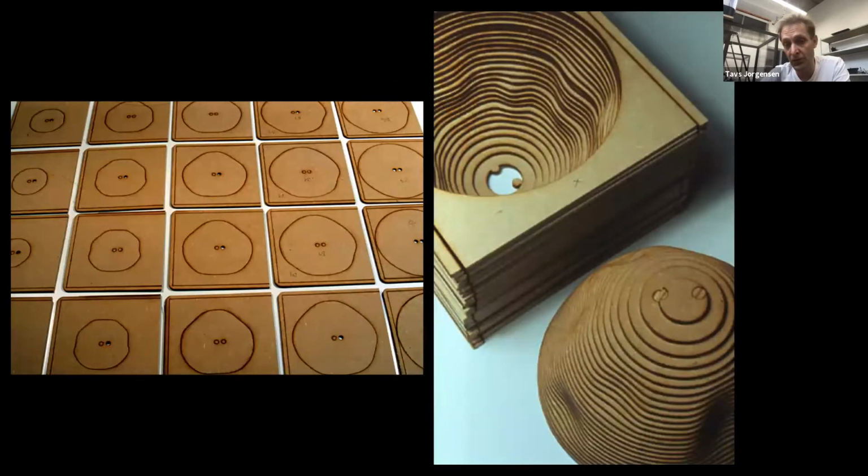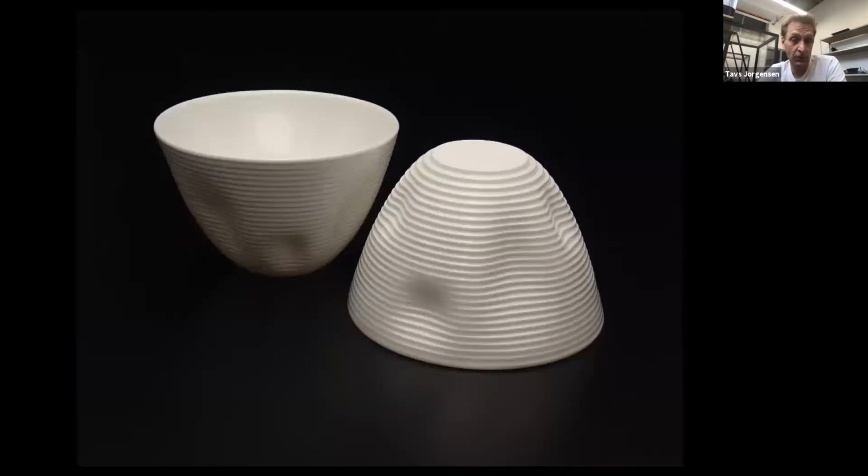It's such a characteristic of 3D printing or layer manufacturing, the layers, and I made some very obvious intervention in terms of using the characteristics of the process, and made some little designs. Essentially, the LOM machine was a very weakly powered laser. We had to cut the sheets of MDF, I think, 5 times to get through. It's an aesthetic that's been explored a lot over the years, because there's such an obvious aesthetic based on the layering of 3D printing, and these were the very first pieces I did in digital manufacturing. Some little bone china bowls based on the aesthetics.